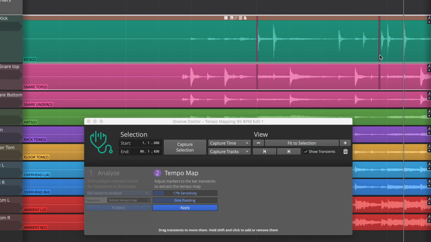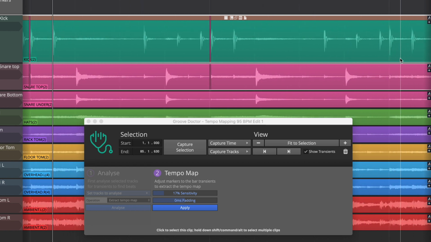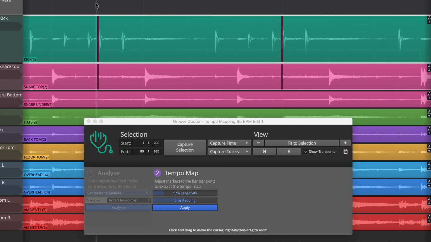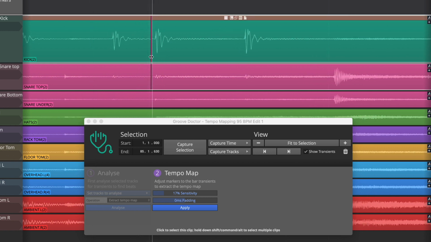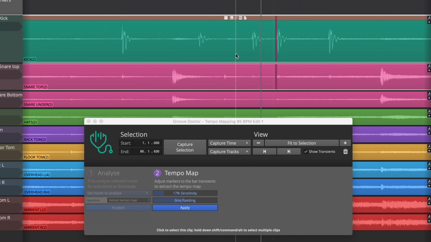And we hold down Shift and click, and then just drag this right in. Now you can hold down Shift and click to create one and then drag, but I find that it's actually easier just to keep dragging. So I've already held Shift, and now I just drag. I never let up the mouse button as I mark each of these bars. And we'll do a few more of these. If you want to do it more accurately, then you can zoom in more, like at this level. And then I'll just quickly play, and then I can stop near that bar marker.